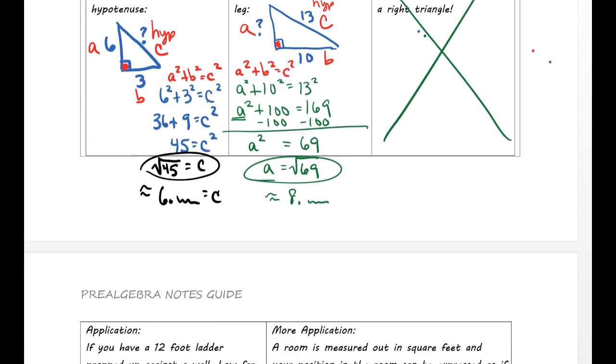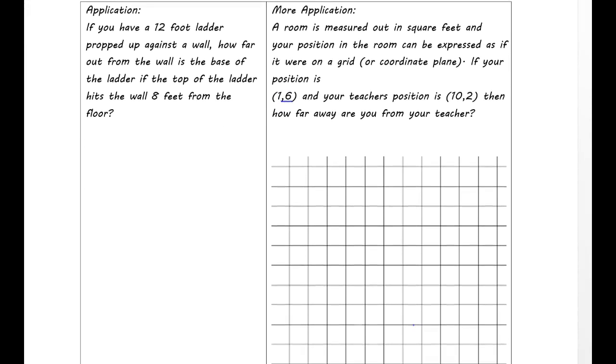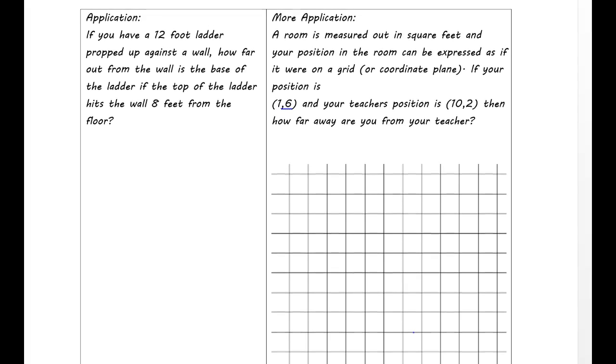Also on your next page, I'm going to show you how to do the first one. But the second one is not probably going to happen to you for a while, so feel free to cross that out. But on this one, let's go ahead and do this application problem, because word problems are a big deal, right? Okay. Application, if you have a 12-foot ladder propped up against a wall, okay, I'm going to go ahead and stop and start drawing my picture, okay? I always draw a picture.